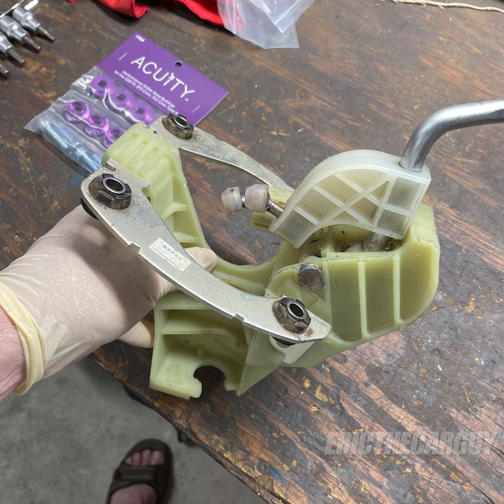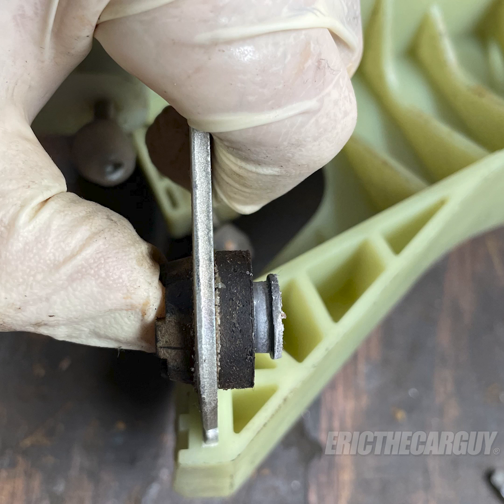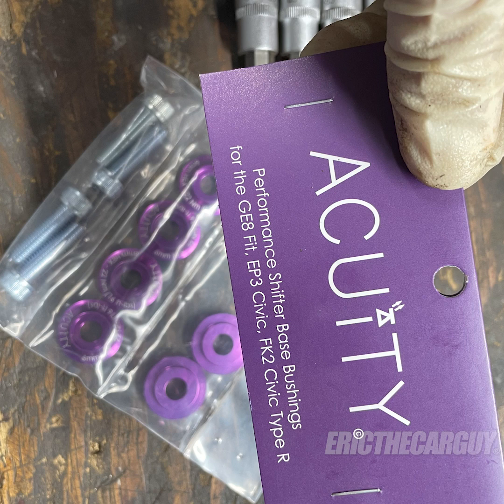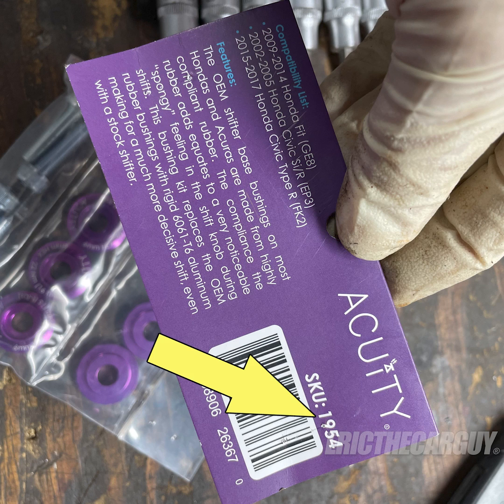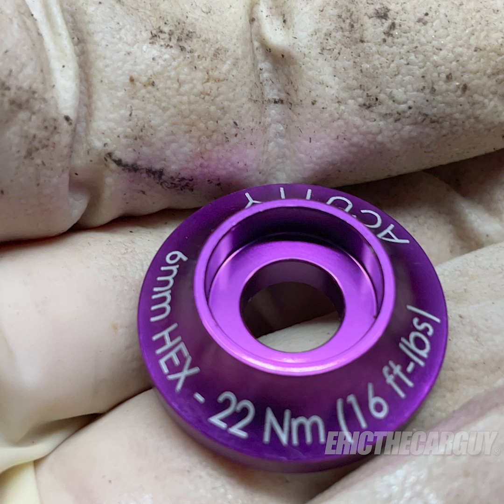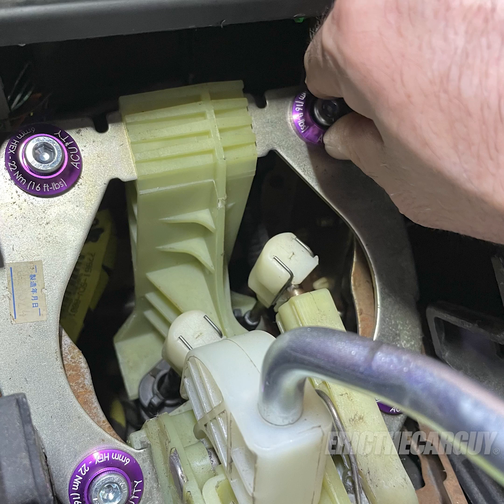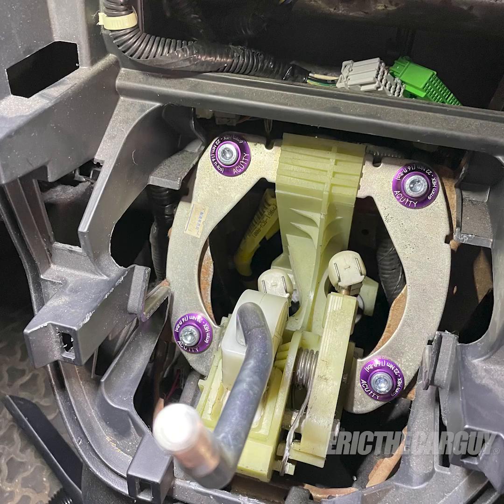With the shifter assembly removed, I pried out the old bushings, starting with the metal part first, and then I removed the rubber. Here are some other vehicles these bushings fit, as well as the part number. Be sure to tighten these to the proper torque when installing them. A little bit of fiddling and I was able to get the shifter assembly reinstalled with the new bushings.